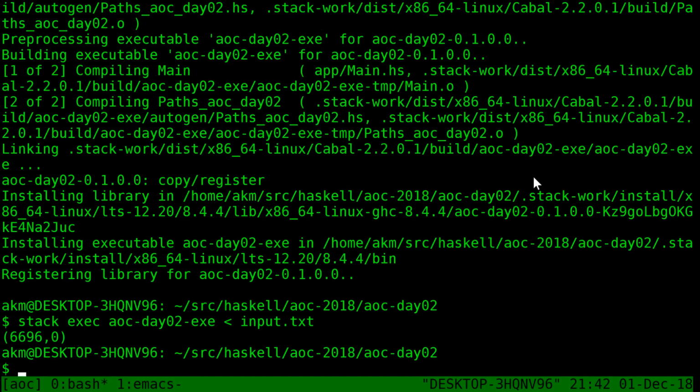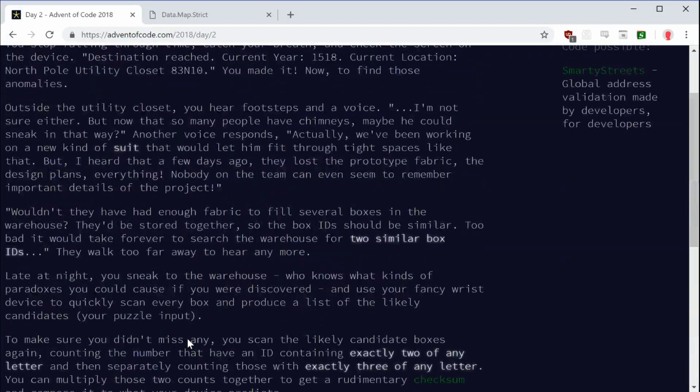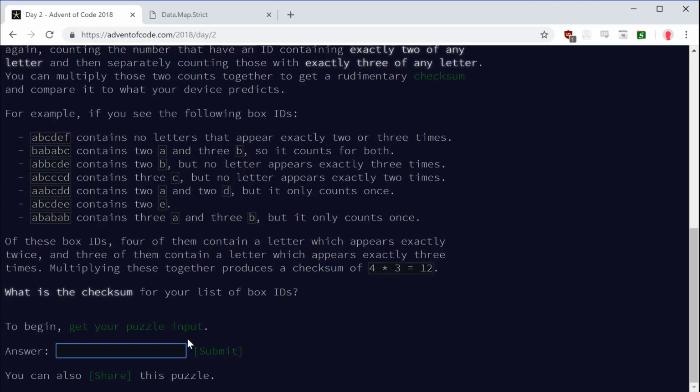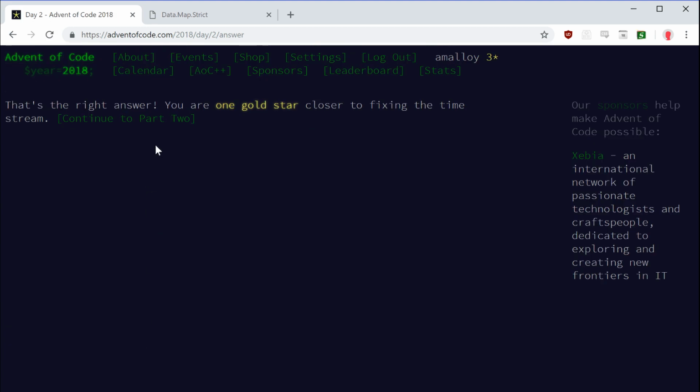Okay. There we go. 6696. My numpad off? It is. I never turned my numpad off. I don't know how that happened. 6696. That's the right answer. Congratulations.